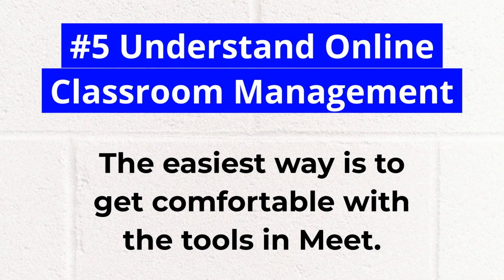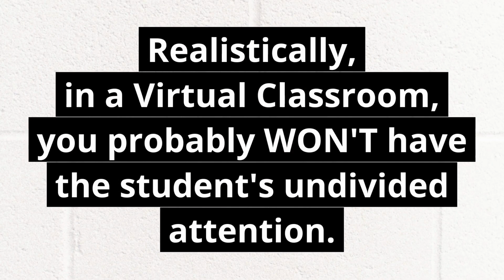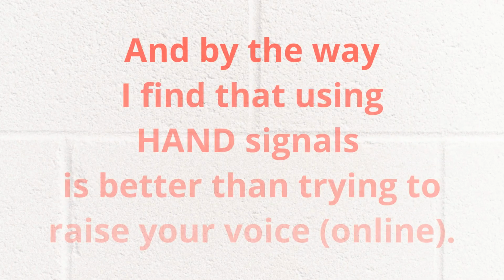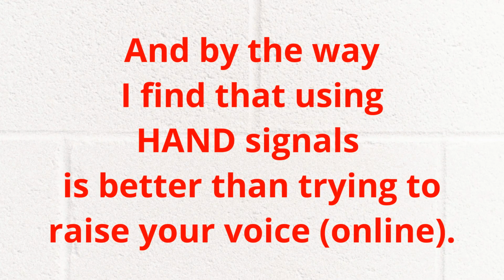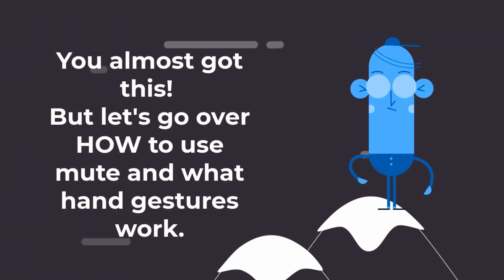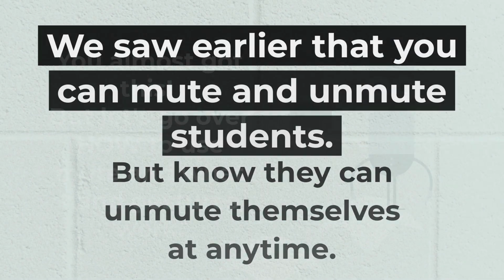Number 5, understand online classroom management. The easiest way is to get comfortable with the tools in Meet. Realistically, in a virtual classroom, you probably won't have the students' undivided attention. And by the way, I find that using hand signals is better than trying to raise your voice online. Now, you almost got this, but let's go over how to use mute and what hand gestures work.